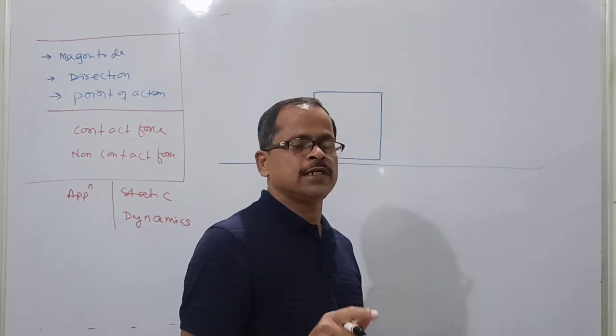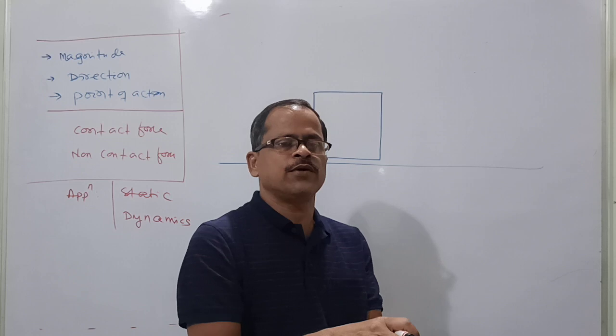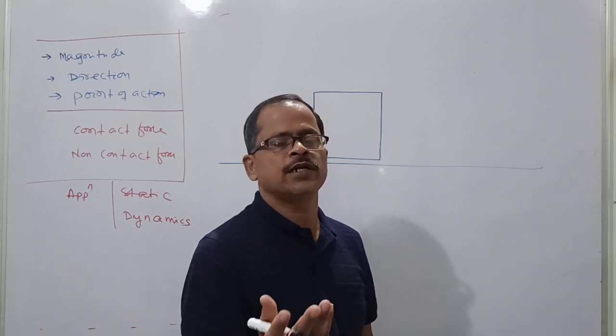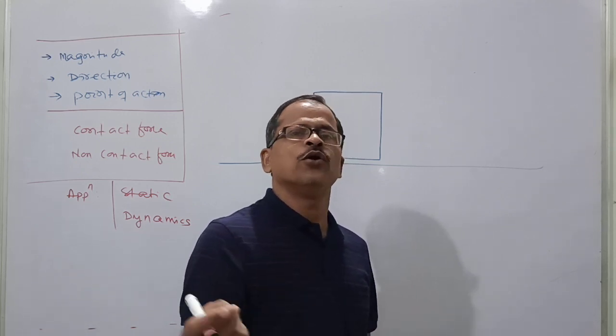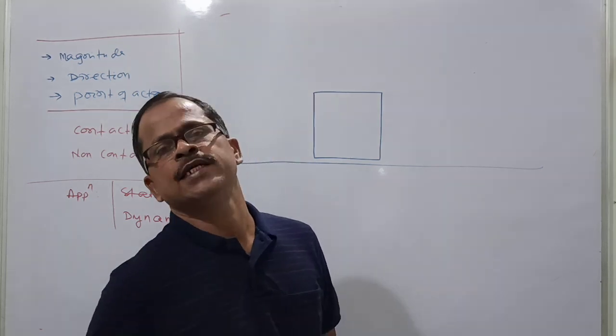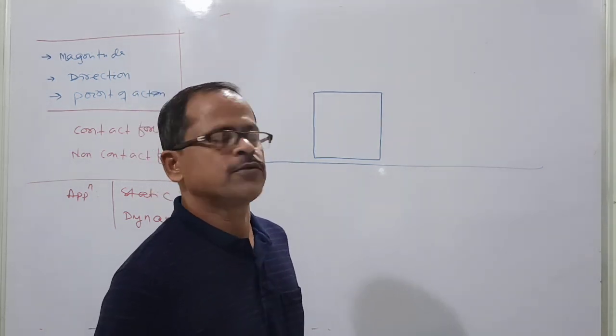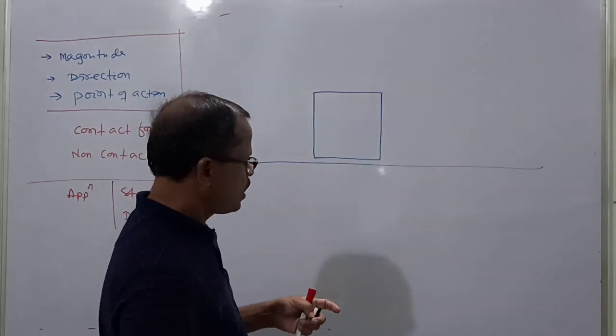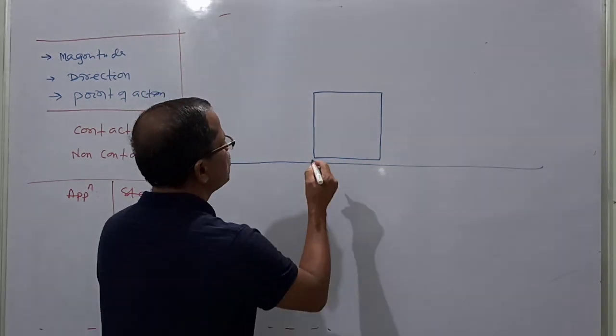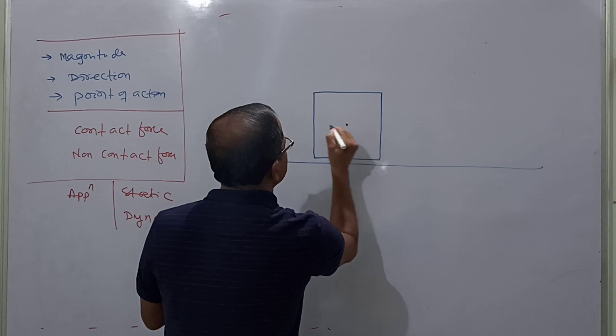This is very important. If you keep it exactly in contact with the ground, then you cannot recognize on which point, on which body the force is acting. You cannot clearly determine or define it. That's why always give a gap. Now the first point: the body has weight. Let the body have weight 10 kg.